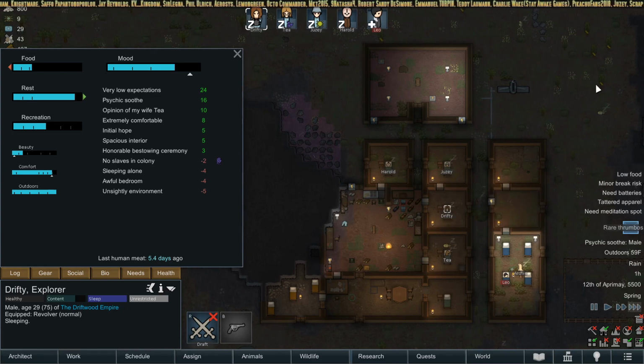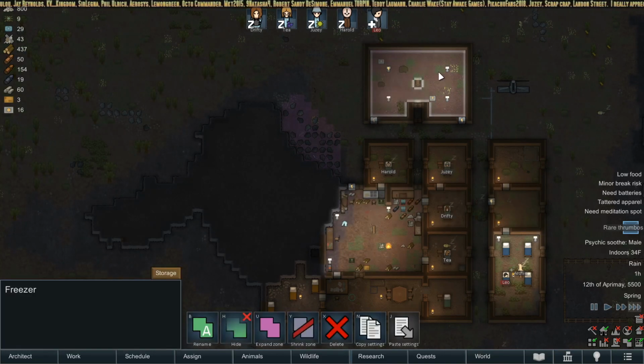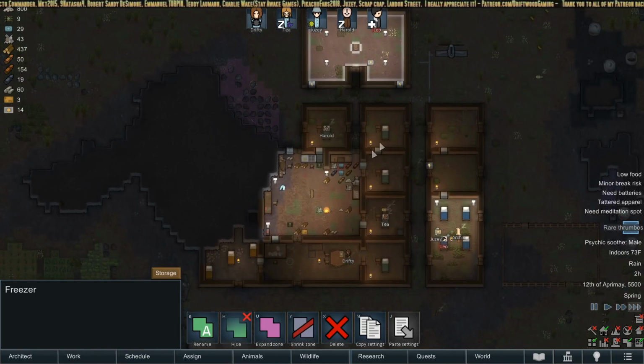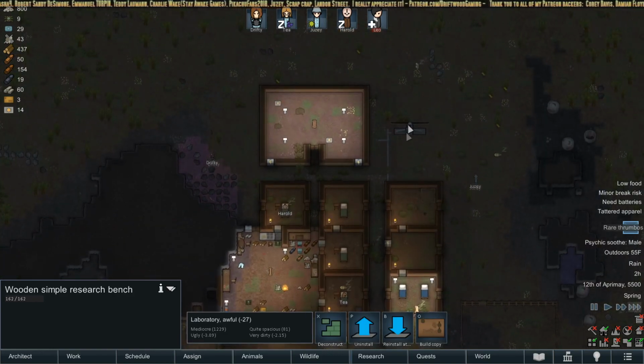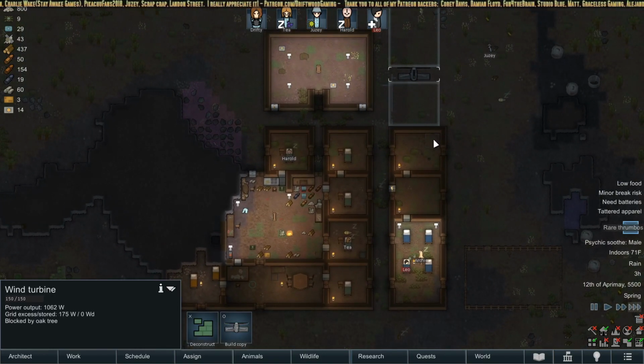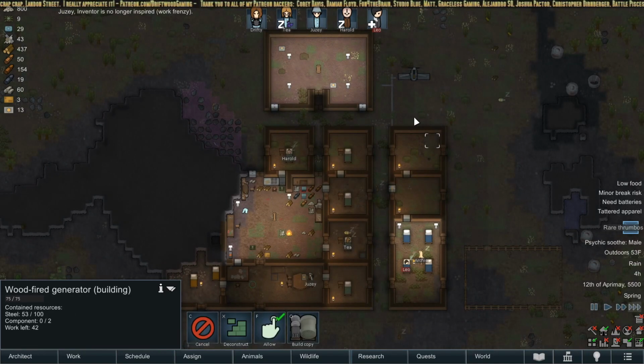All we really have is a bolt action rifle and a pistol. We've got a freezer set up. Of course, our power situation is a little questionable at the moment. We don't have the ability to make batteries, so we need to finish our construction so that our main researchers can start researching batteries. We do have a wind turbine and a wood-fired generator almost done being built.